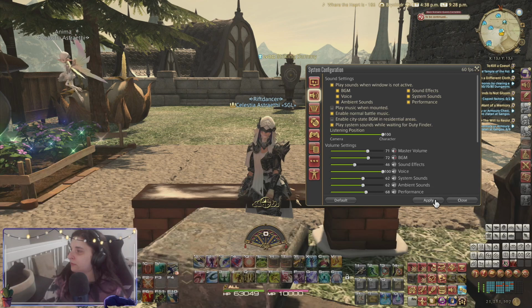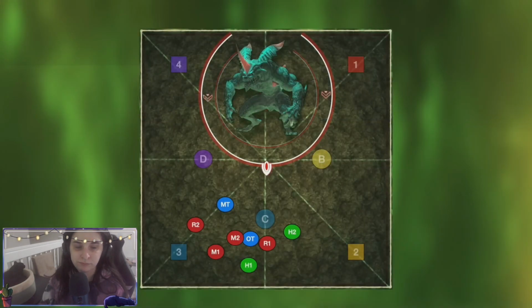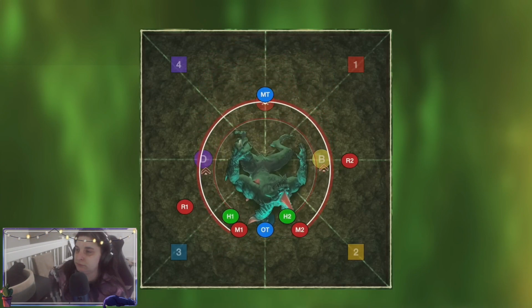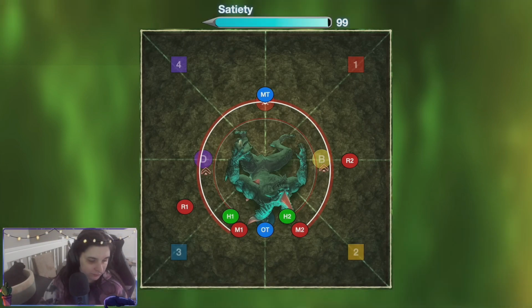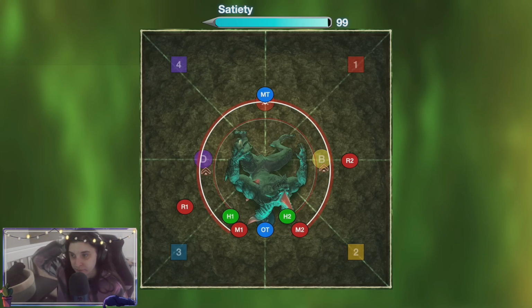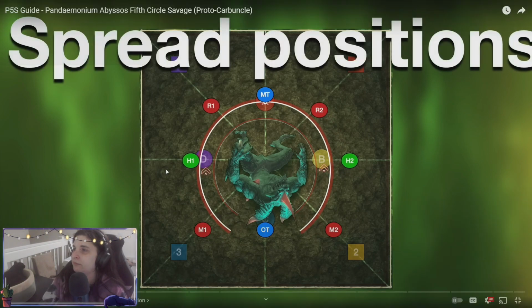This is Proto-Carbuncle. Be aware that there's a mechanic going throughout this whole fight. You'll see immediately that there is a satiety bar that starts at 100 and will slowly tick down over time. This is only going to matter for a single mechanic about halfway through the fight, and so you can safely ignore this. Positions you'll need for this fight include spread position.